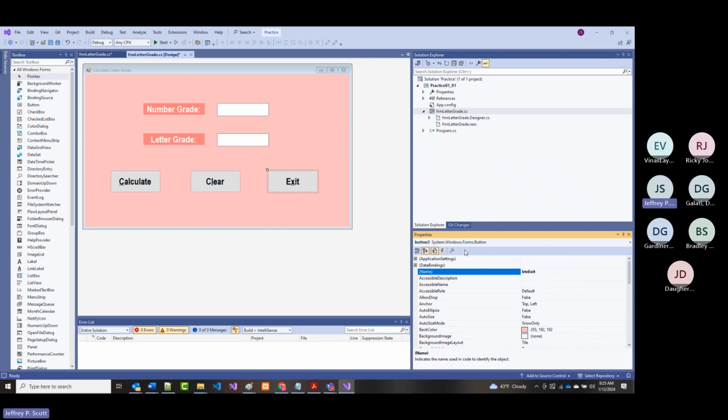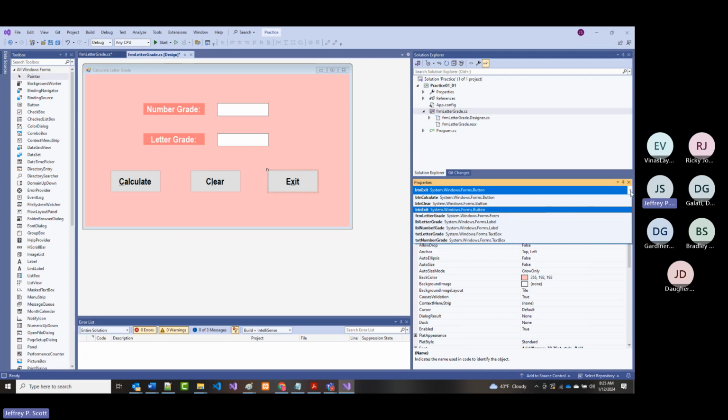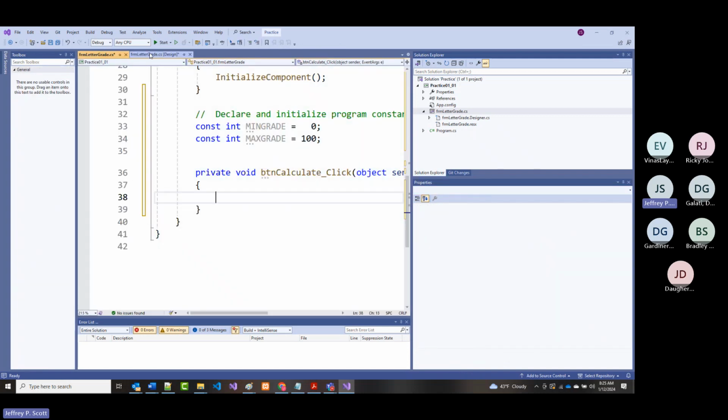I've shown you this already before, but I'm going to again. What I want to do now is make sure I've renamed everything. So I'm going to come up here. It doesn't matter what's highlighted. I'm going to click this down arrow to show me the names of all my controls. And you can see that, yes, indeed, all of my controls have been renamed. All right. So now I'm going to put in my code. So I'm going to open up my three routines.